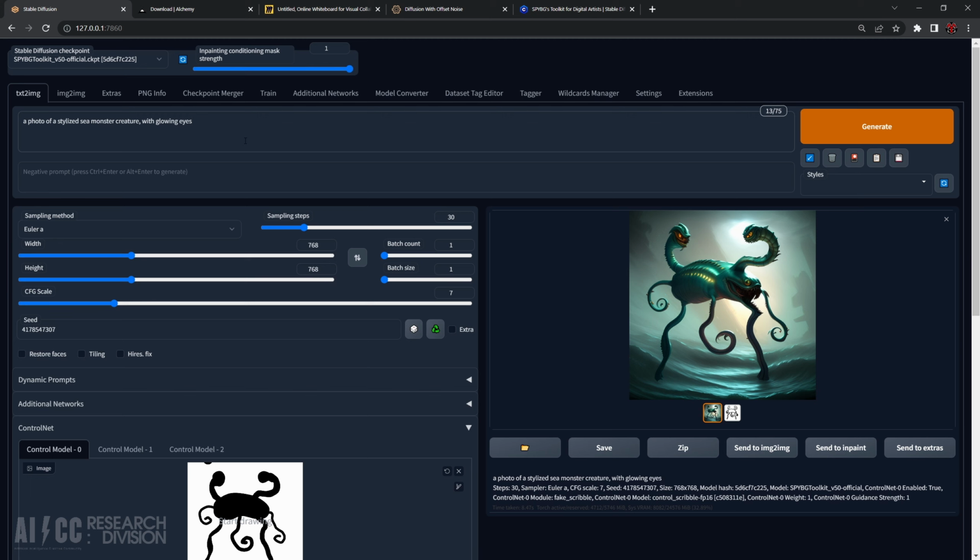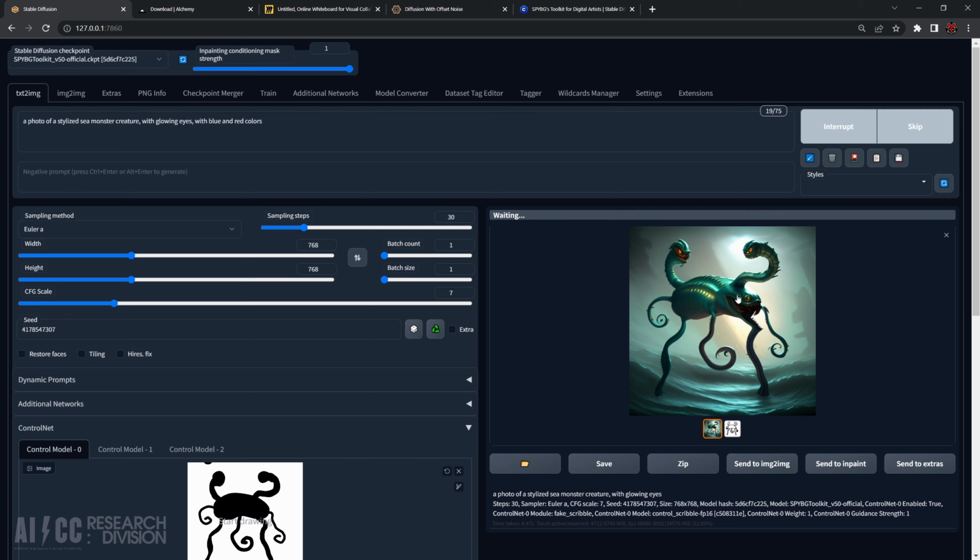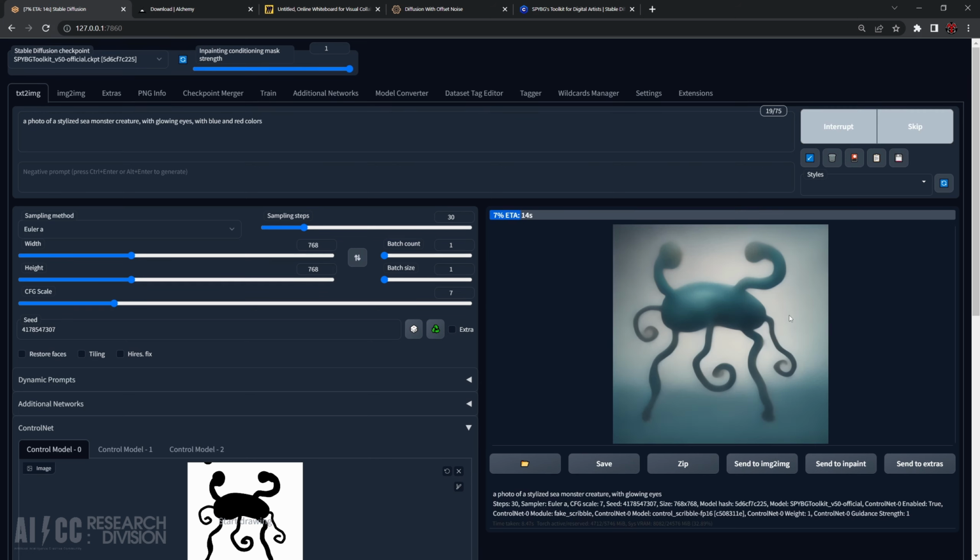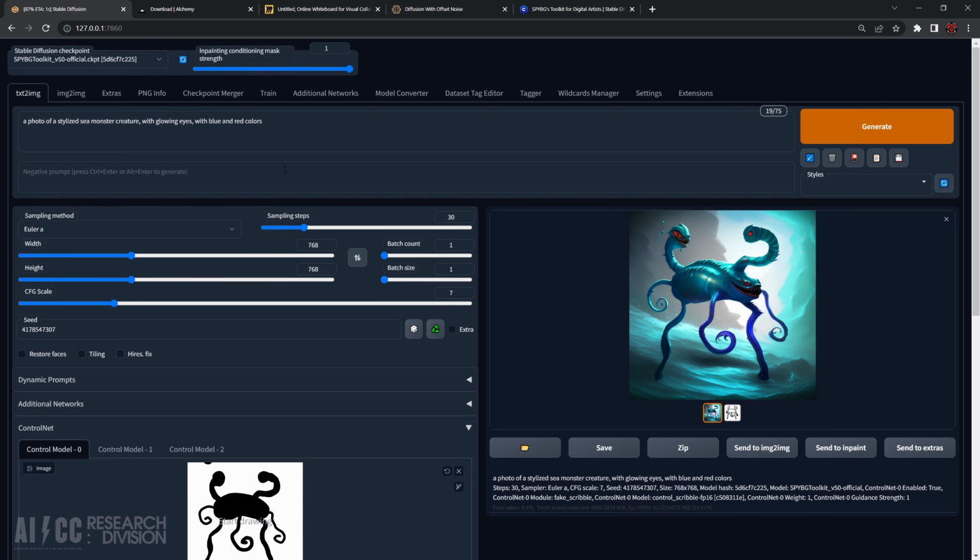What does this mean? Well, I can alter different things in the prompt. For example, we can say with blue and red colors. So it will try to add blue and red colors on the design right now. It may not work perfectly, but this is kind of a cool experimentation phase. So since it's blue and red, we got this kind of a pinkish effect going on the whole design, and this is really cool.